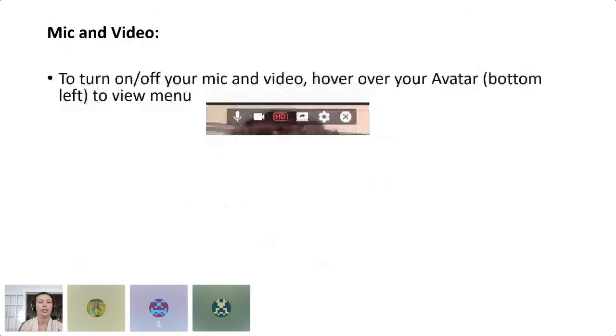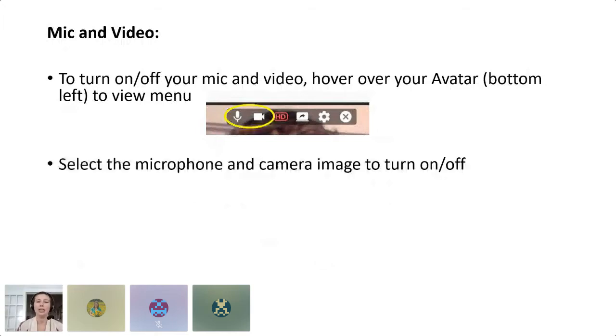Right now, I want to focus on your mic and video. To turn off your microphone and your video, you'll have an avatar located at the bottom of your screen. You may even have one of those now, but it probably doesn't have this menu that pops up if you hover over it. That little avatar, when you're in the green room or when you're presenting live, you'll hover over your name with your avatar and this menu pops up. If you click on the microphone, your audio is live. If you click on the camera, your video is live.